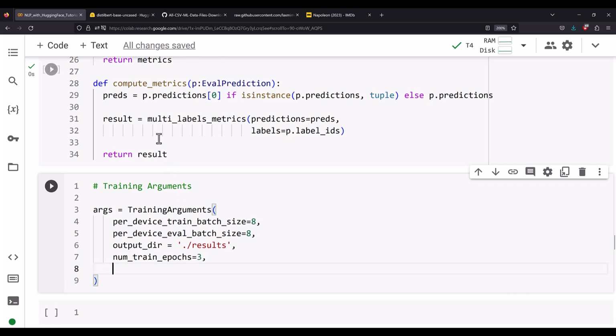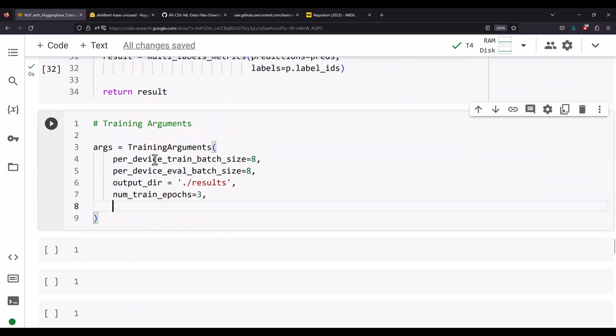So the per device train batch size is equal to 8, per device eval batch size is equal to 8, output dir is equal to results. That means the model is going to be stored inside this results directory. The number of training epochs we are going to use here is 3.